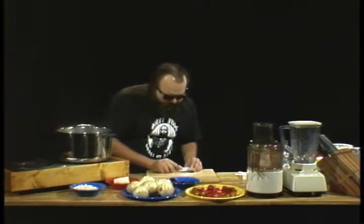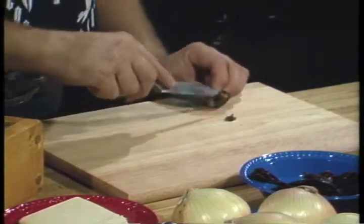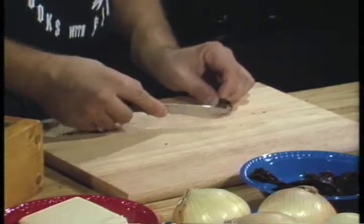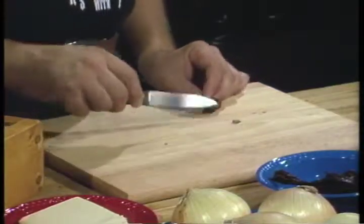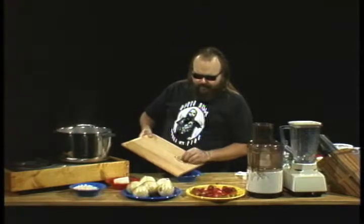What we're going to do is we're going to take our habanero. Now, be very careful. This is the hottest of hot peppers. It's dangerous, and you must wash your hands after you handle this pepper, or else you won't like the results. Now, I'm going to carefully cut the stem off of here, and if you are the kind of person who does not want the extra heat, yes, if you're a tender tongue, this little center, the placenta, the part with the seeds, you'll remove that and throw that away. If you're a certified hothead like me, you can use the whole thing minus the stem. Be very careful with those peppers.